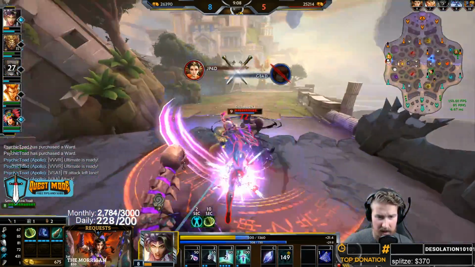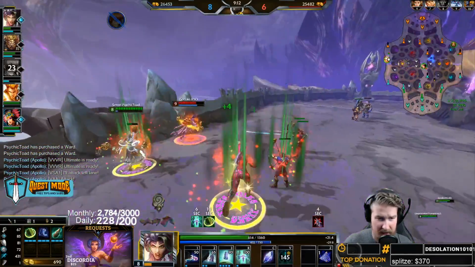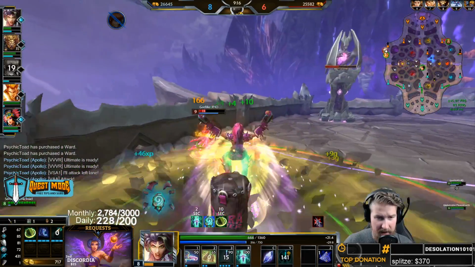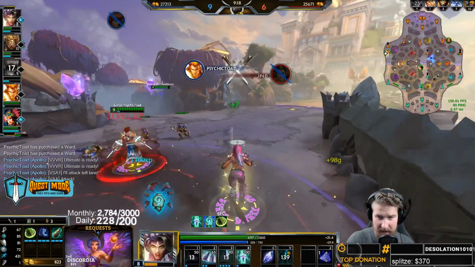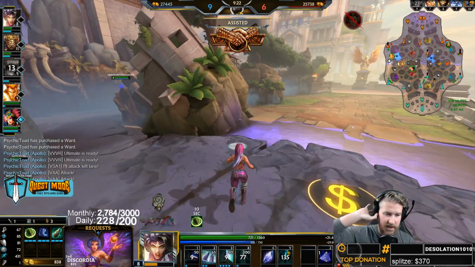Woo! My shell didn't quite get off in time. I did throw down my ulti, though. I'm going to wait for this dodge just to get a little bit further, hit him with a little 3-1 combo, and we should be able to bring him down as well. Dual lane is always so crazy.